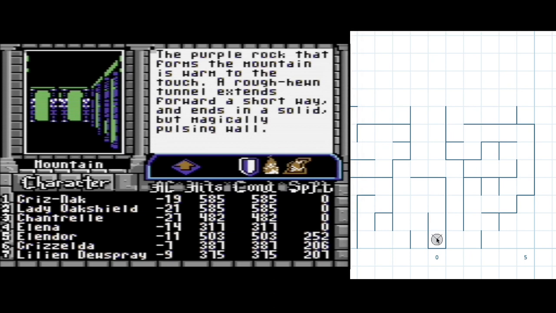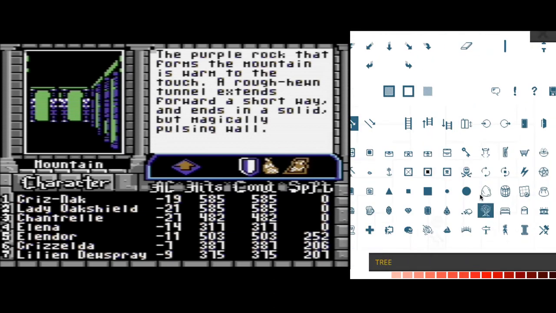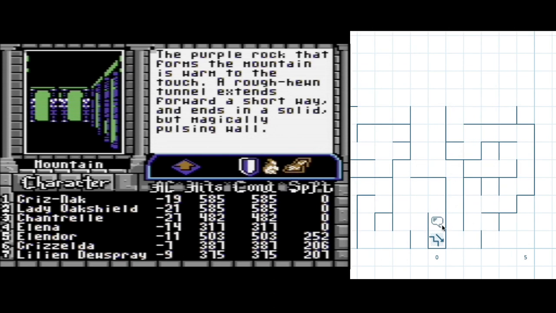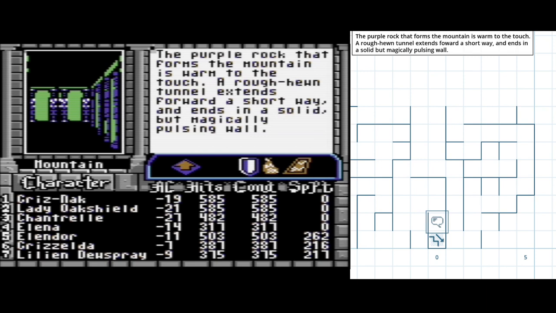And we get an elaborate introductory message, which is par for the course. And I'm going to pause while I tape it up. The purple rock that forms the mountain is warm to the touch. A rough-hewn tunnel extends forward a short way and ends in a solid but magically pulsing wall.